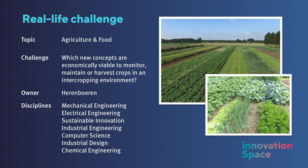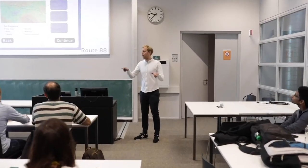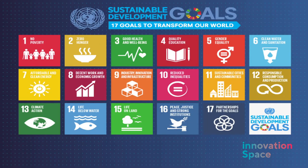The aim is to integrate the diverse contributions of engineering disciplines. Halfway through and at the end of the semester, students pitch for the challenge owners. In addition, students often have a lot more interactions with them. The challenges focus on global themes, often linked to the Sustainable Development Goals, together with a wide variety of challenge owners.